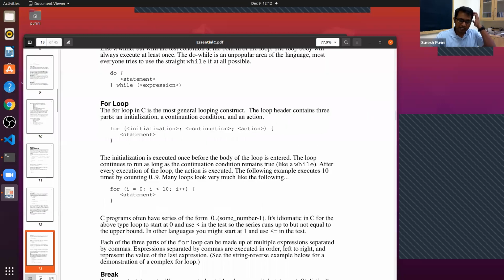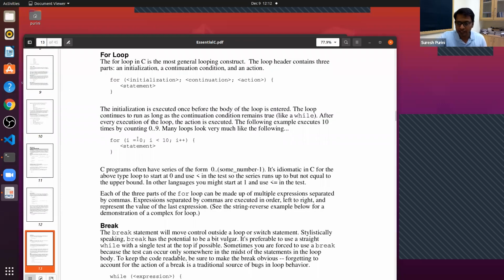So this is the syntax of the for loop. This is the general syntax, but just look at the syntax that you are seeing here: for i is equal to 0.